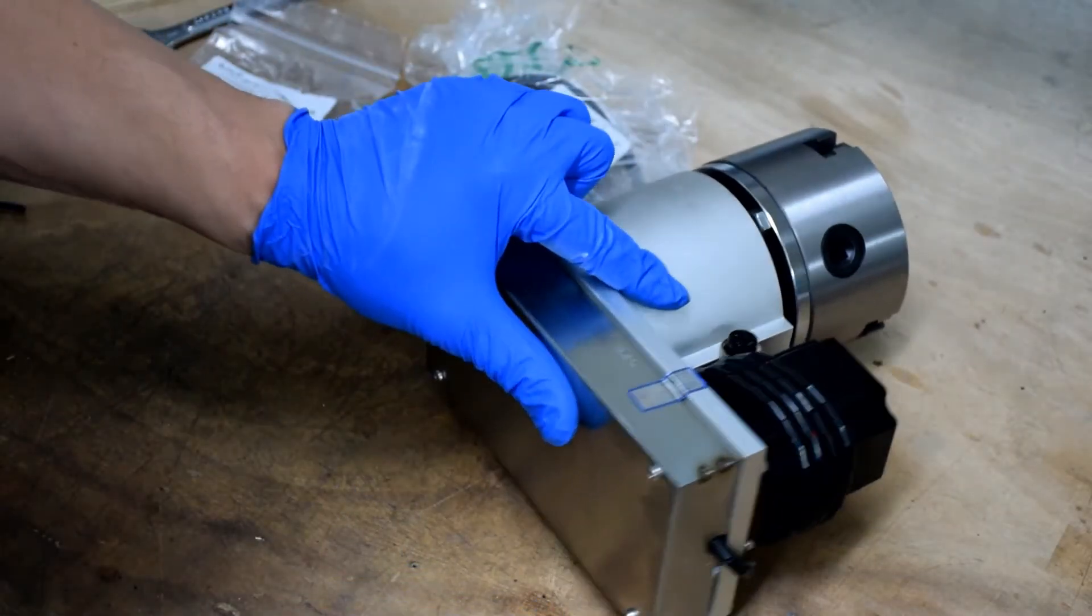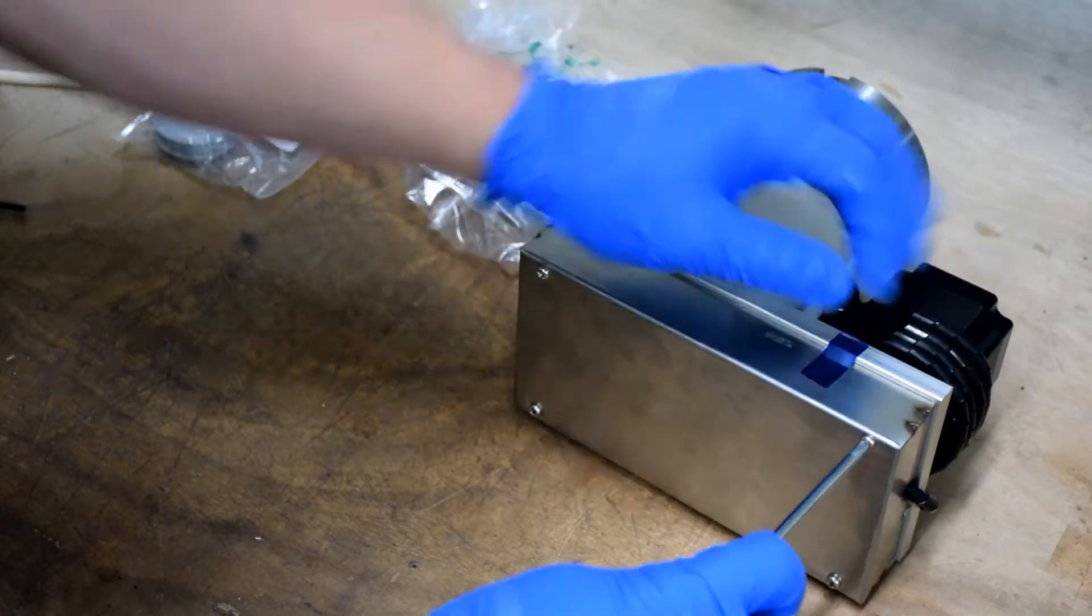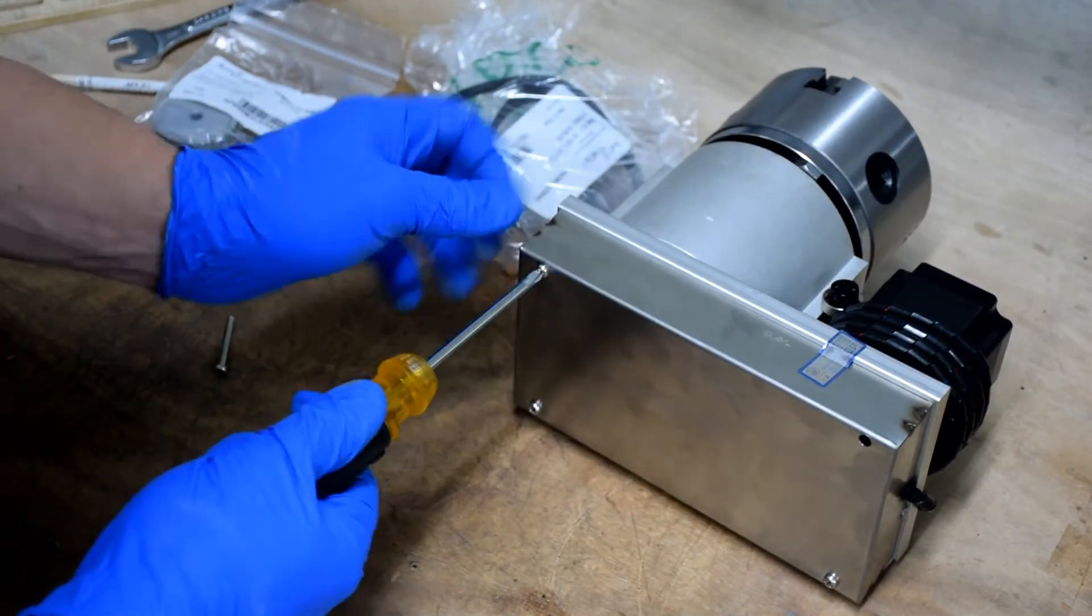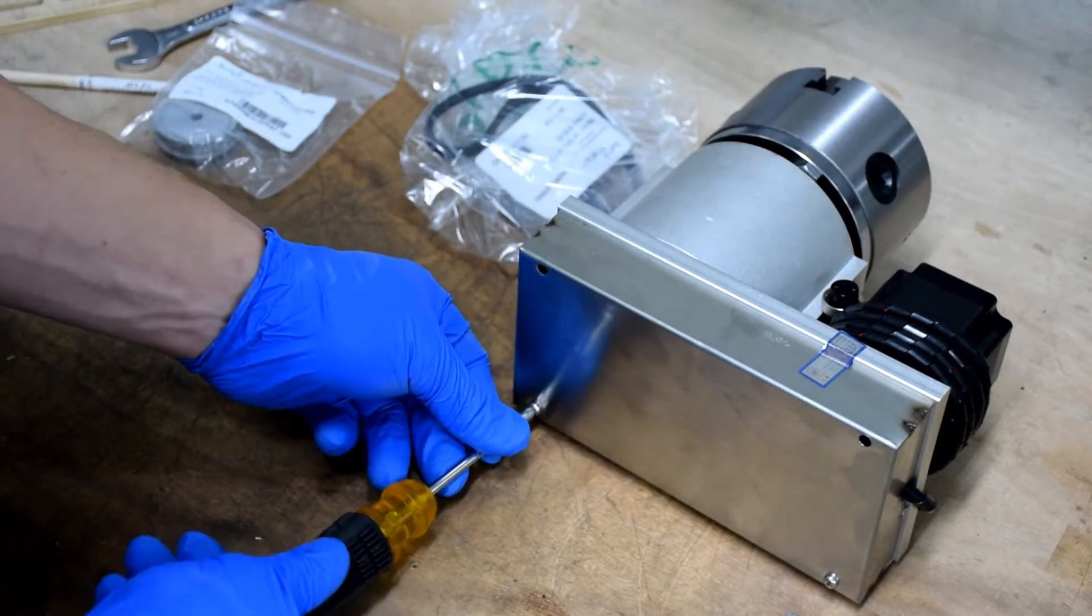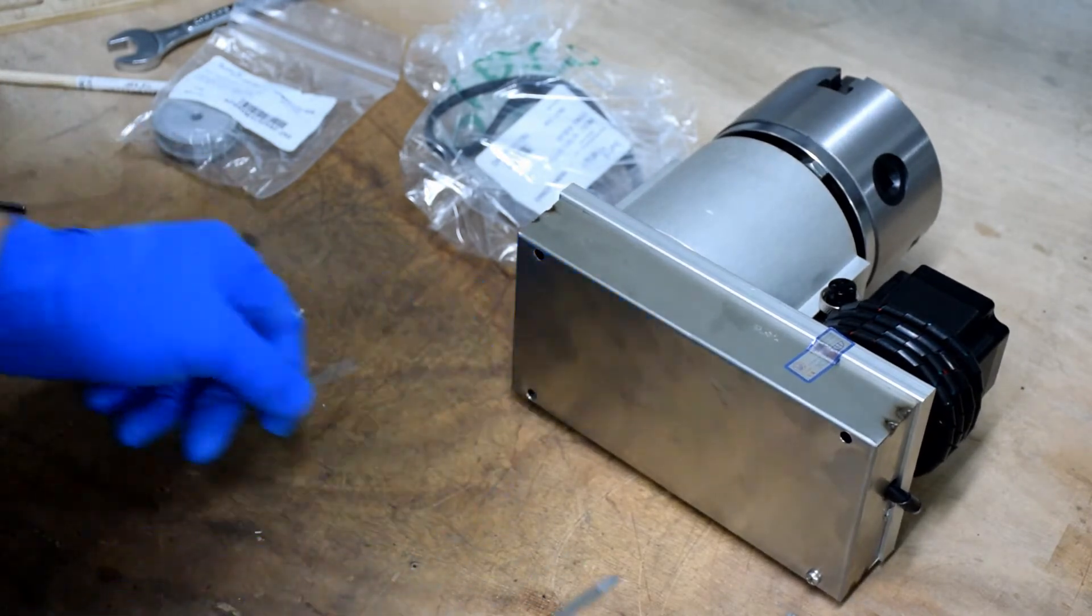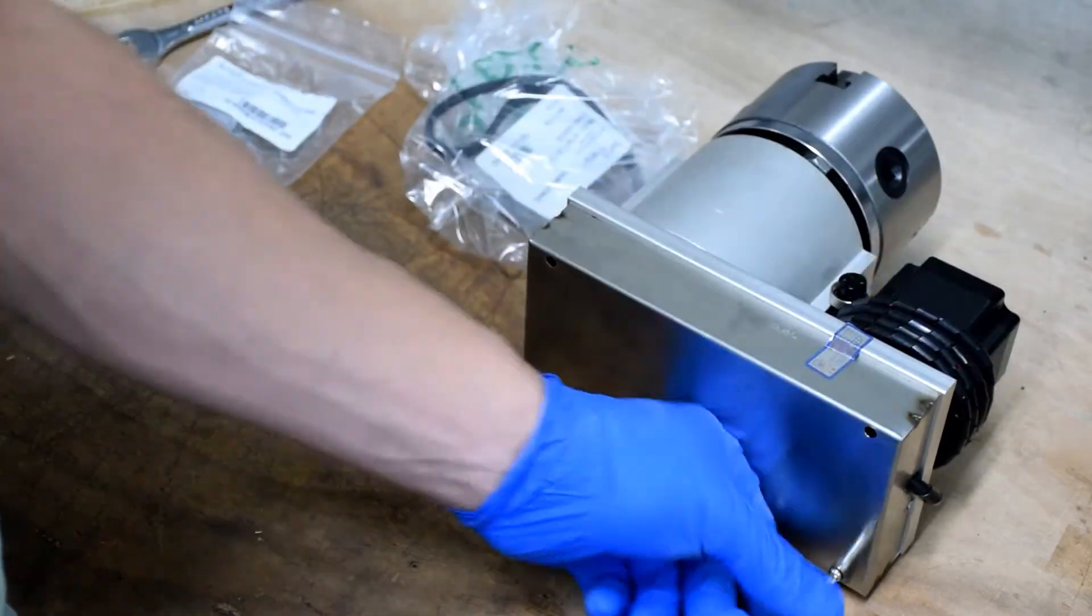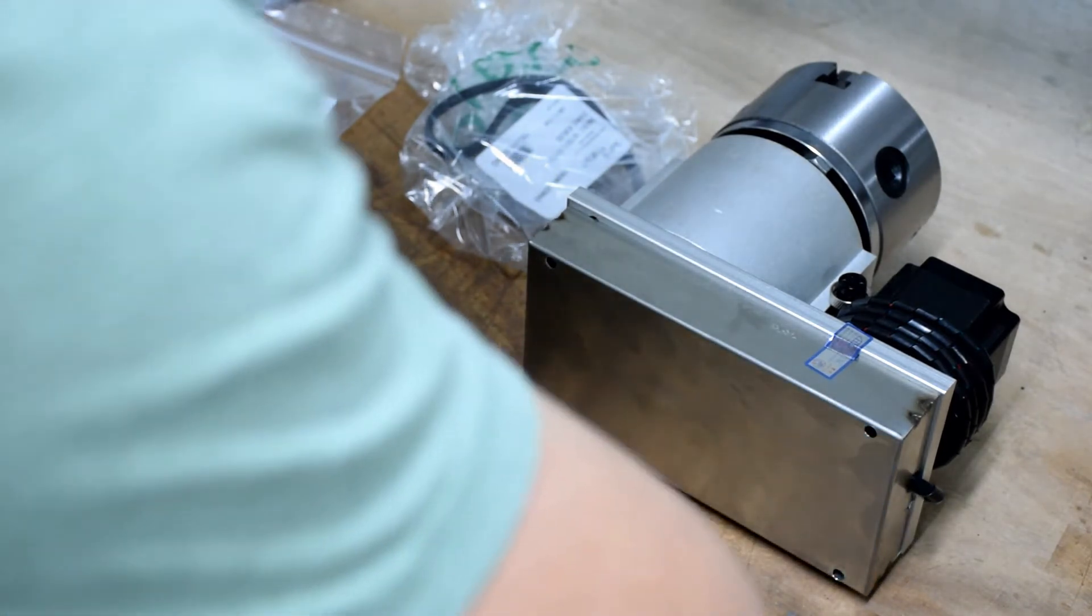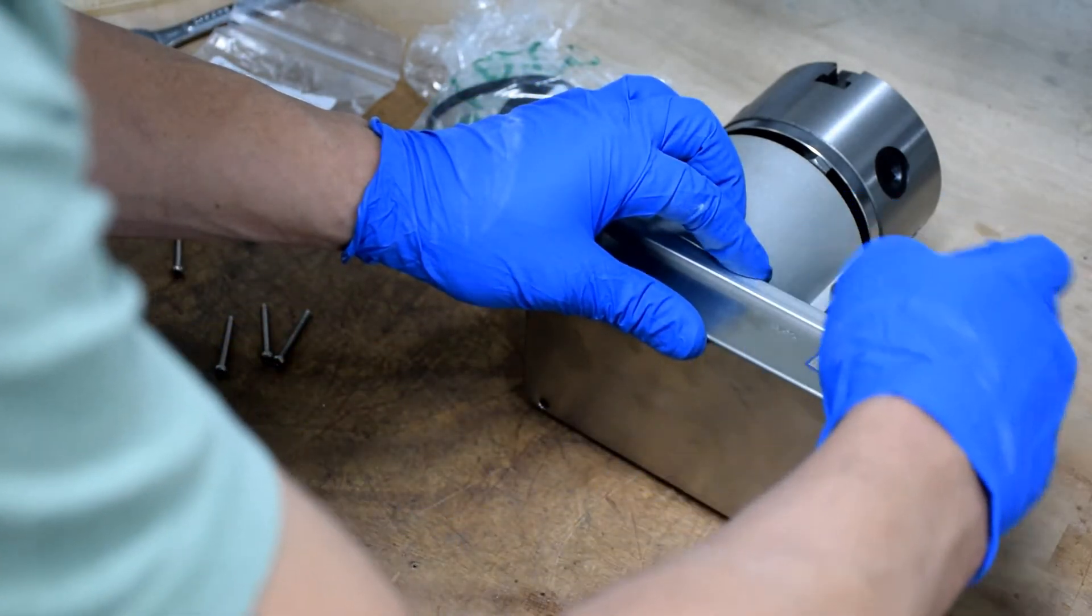Hopefully you're watching this all the way through before you start doing things. And you kind of have the option to do this first, middle or last. What we're going to do is take off the back plate and change the gearing and change the belt. And then change the plug on the end of the stepper motor. So you can do this first before you screw with the chuck, or you can do it in the middle, with the chuck off, which is probably how I'm going to do it in the future. The chuck just adds a little bit more weight to the assembly. And it's just easier to manipulate if it's lighter, but also really no big deal.